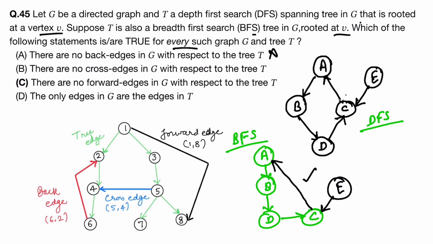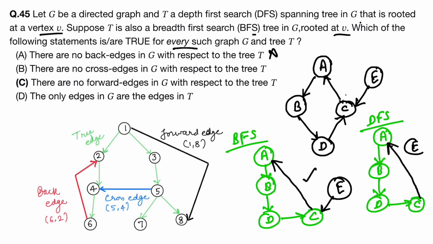So what will be its DFS? At first we will go from a starting node to its end, where we end, B to D. This is last. No, from D to C also. And from C to A, this will be its back edge. And from E, we are going to C. So see here, back edge, both DFS and BFS are the same. Back edge is possible.